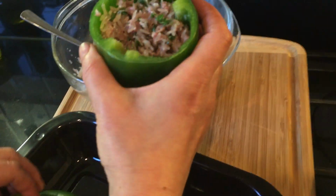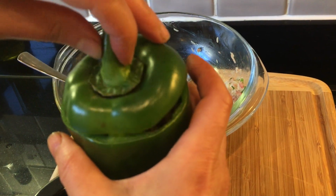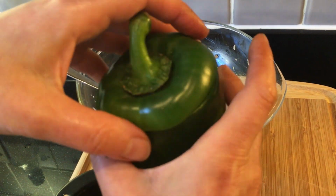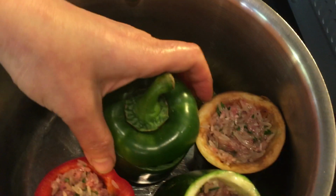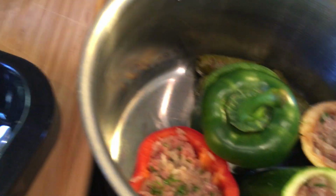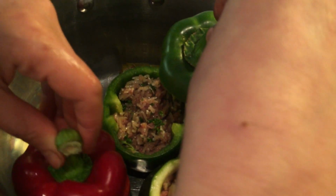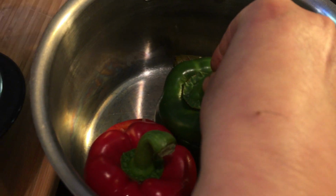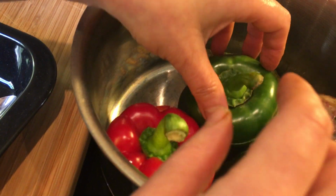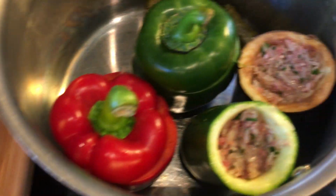So I leave some space there, and I'm gonna cap it with the top of the pepper here. She looks really cute too. Right, let's have the cap of this lovely pepper too. And then once we've done that.